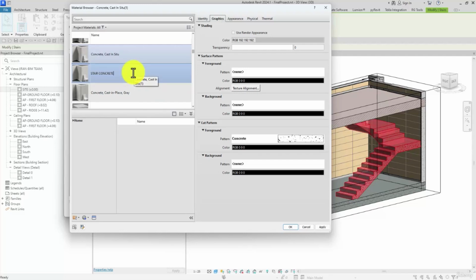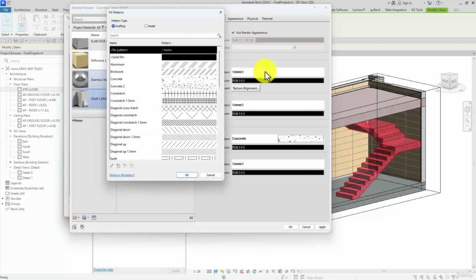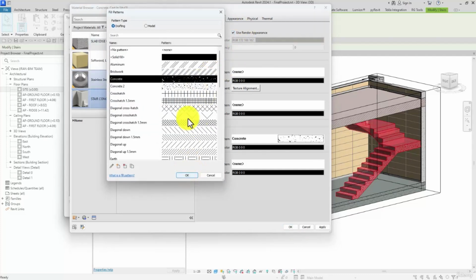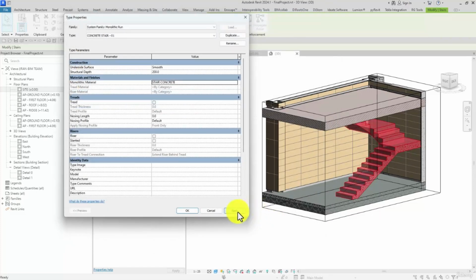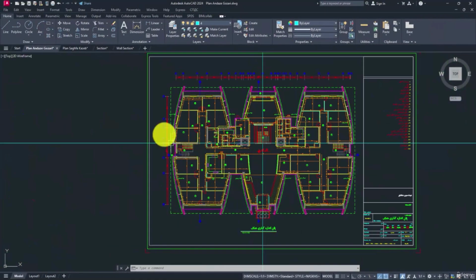I name it stair concrete, and I specify the concrete fill pattern, apply. Then I check the tread and riser both.